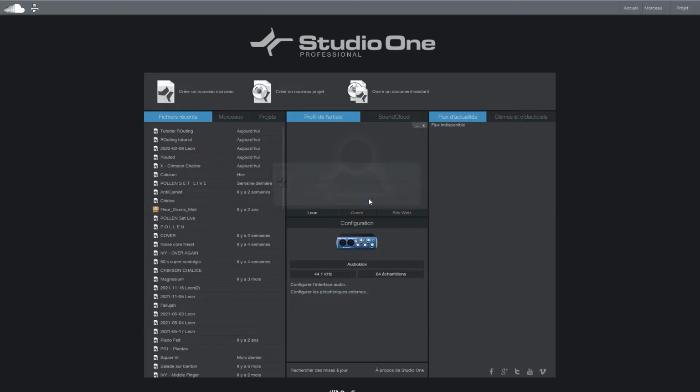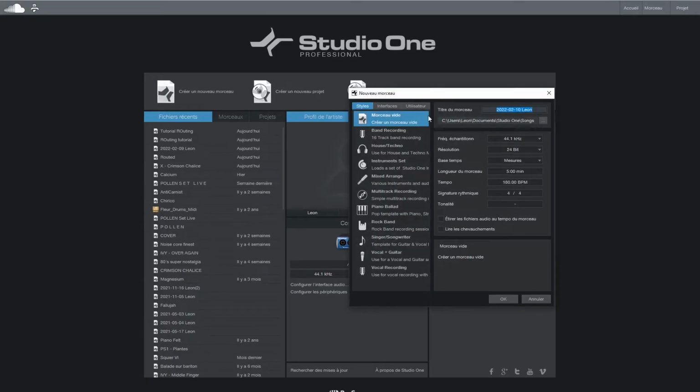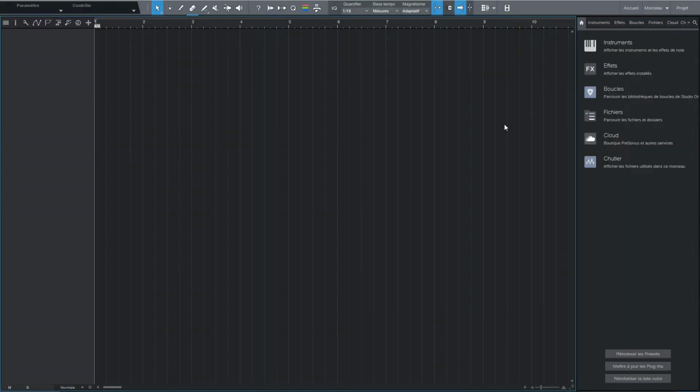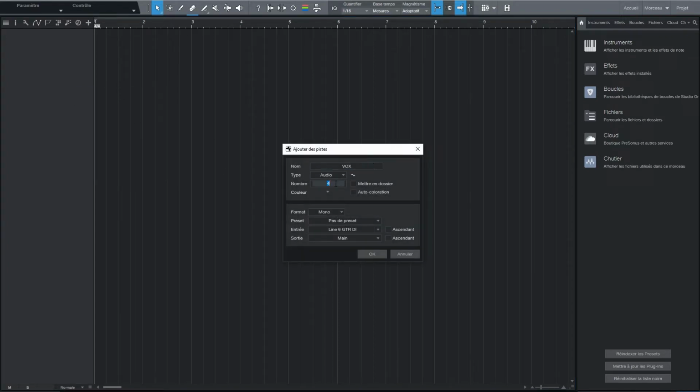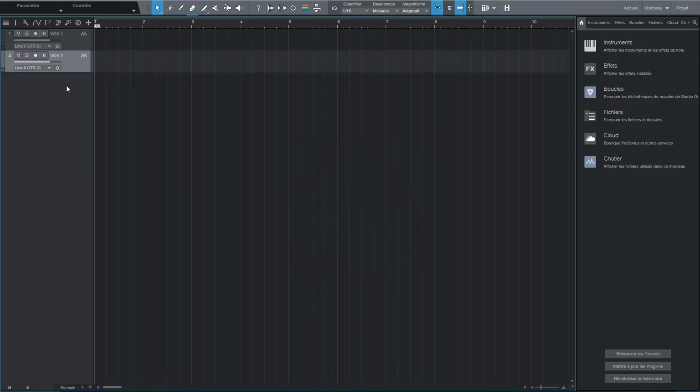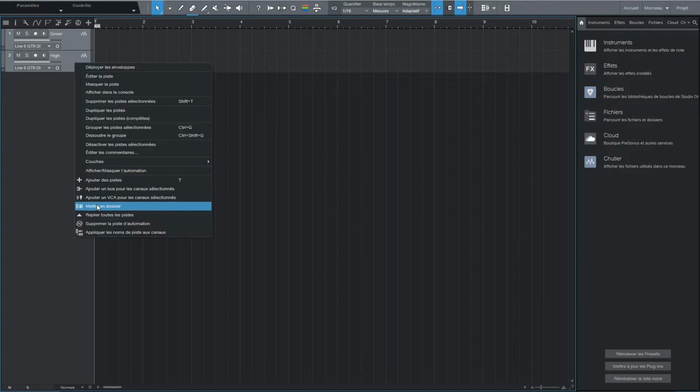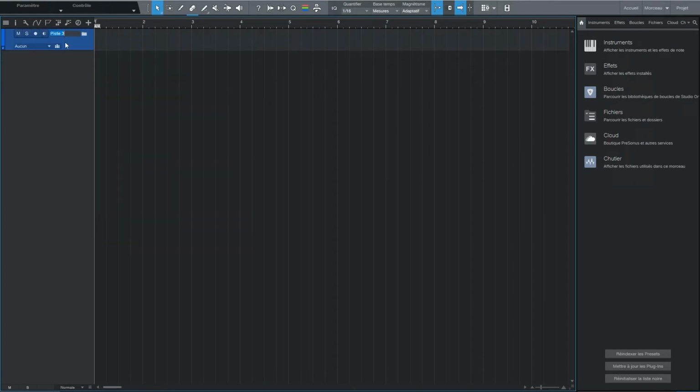So to do this is quite simple. You're going to create a new song that you're going to call, for instance, tutorial routing. And here you're going to just insert the tracks that you want. For instance, I'm going to put 2 vocal tracks. I want the name, for instance, scroll, and the other high. I'm going to put them in a folder. You'll see later why it's really convenient to put them in a folder.